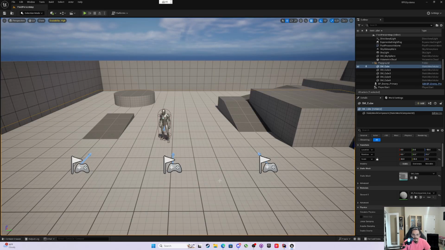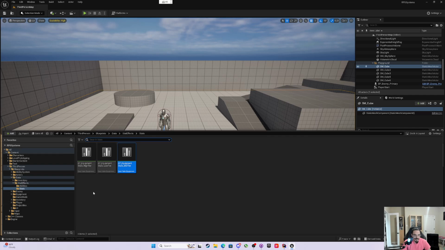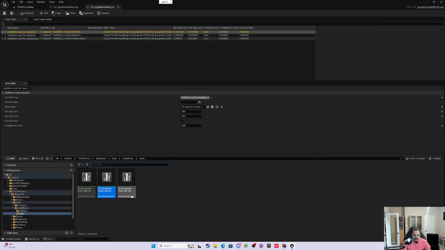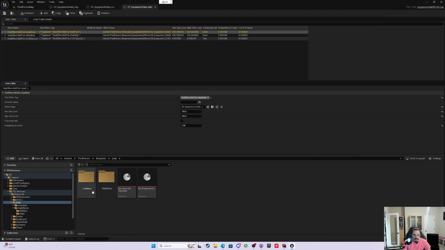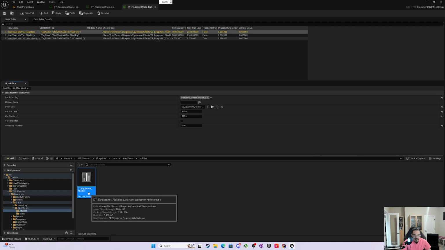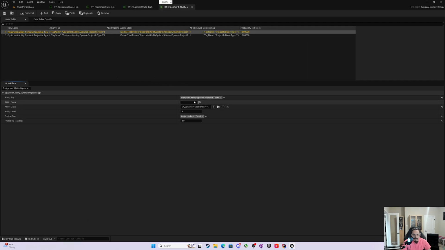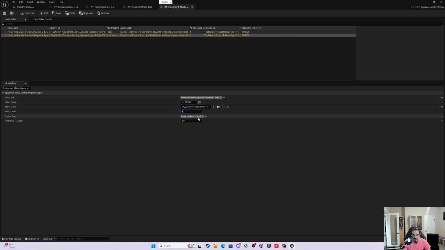Okay, now that we're back in the editor, the first thing we can do is fill in the data tables. If we open up all of our data tables, and the abilities here, we could say the dynamic projectile type 1, call it whatever you want. This could be like fireball, right? And we could say the ability level is 3. This is level 3 fireball if you want that one. And then this one can be ice shards because you make that with that type of projectile. And this could just be level 2 ice shards.